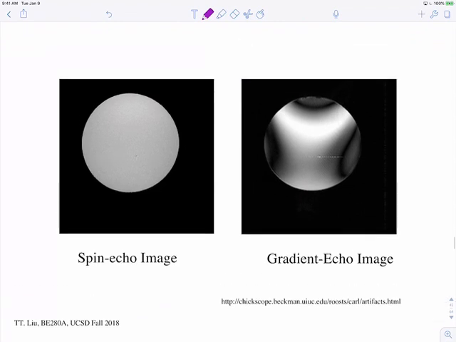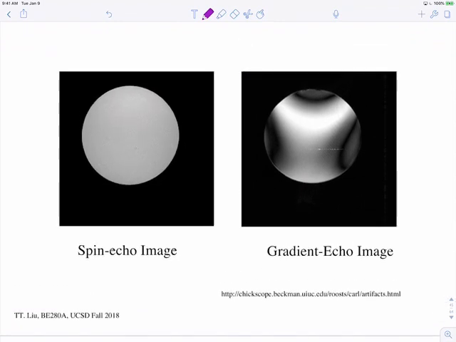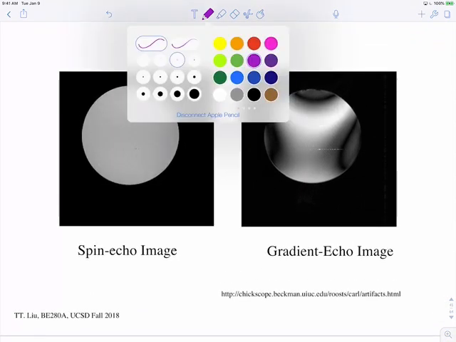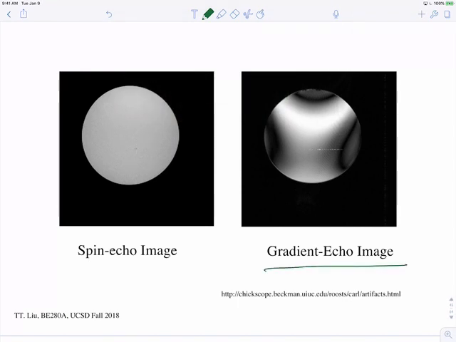So this is an example of that. If we don't have that refocusing pulse, we end up with all these dropouts here. Okay? And these are places where there are a lot of changes in the field. Once we apply the spin echo image here, you see it's almost like magic. It recovers the signal. So that's pretty cool that you can actually do that. A lot of standard T2 sequences use the spin echo for that very reason.